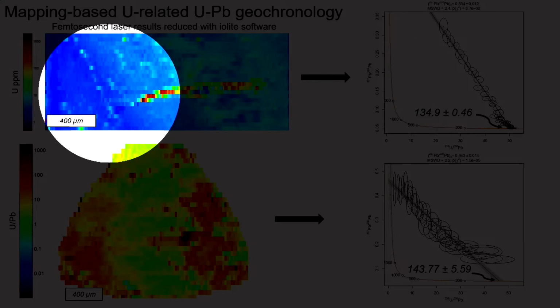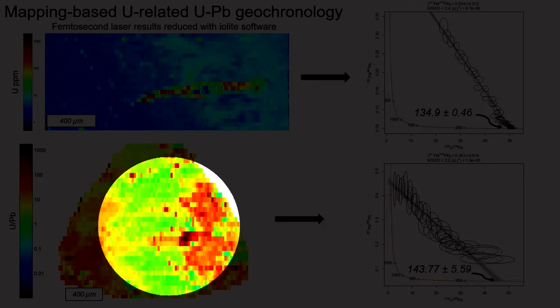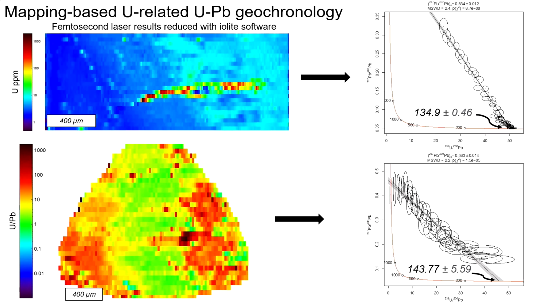So on the left, we have examples of the calcites that we were ablating with the laser, and those different shades represent either the uranium-lead ratio, as shown in the bottom left, or the total concentration of uranium, as shown in the upper left. So with that, we're able to produce ages that are roughly early Cretaceous, which is only within about 15 to 20 million years of deposition of the original rocks. So we can say that these things happened pretty early on in the rock's history, prior to some other inferences that have been made about the timing of these things by previous authors.